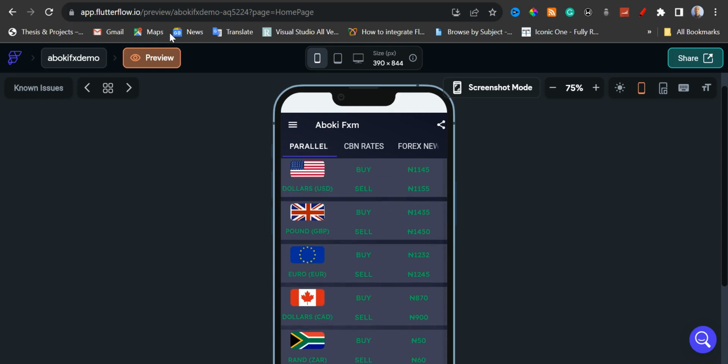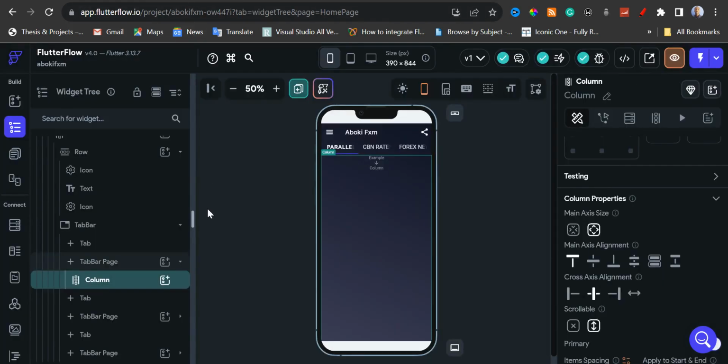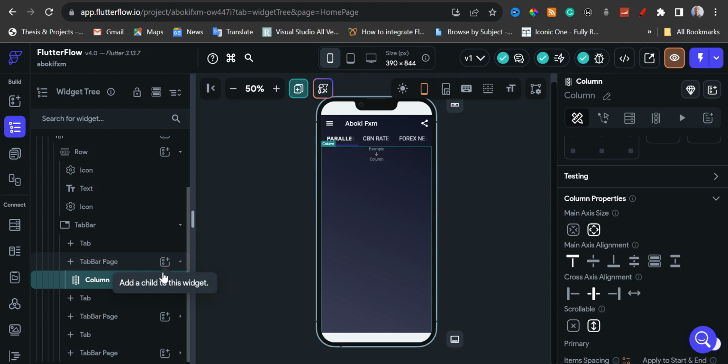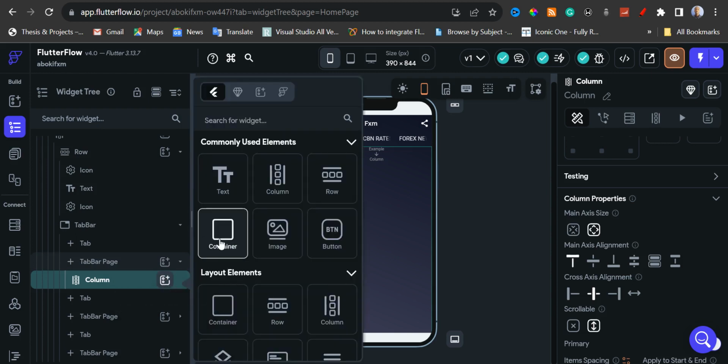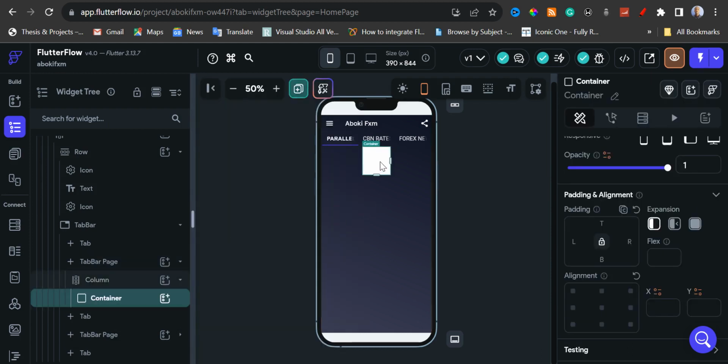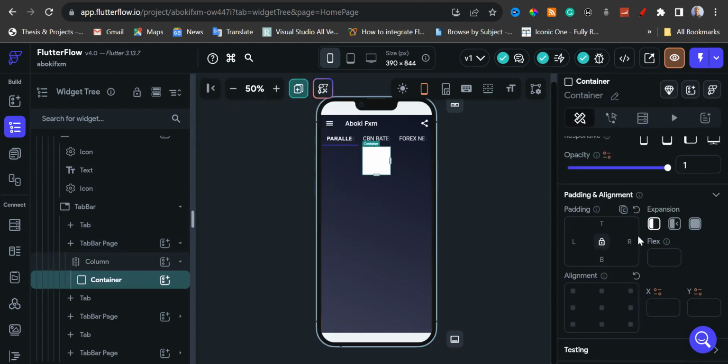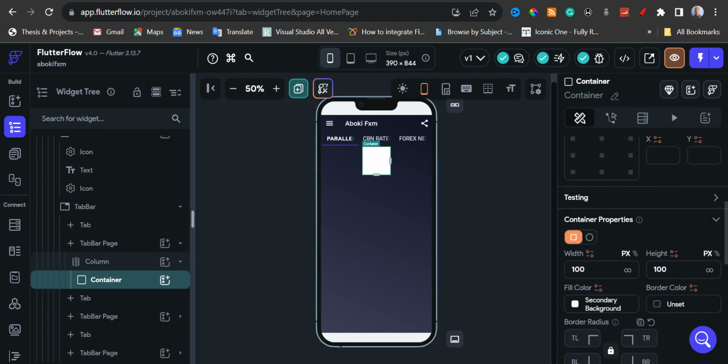Okay, all right, so what we are going to do next is add a container. Okay, so I'm going to click and add a container. All right, so right inside this container, I'm going to set the properties. The width is going to be in percentage, that is going to be 100, and then the height is going to be in pixels, and it's going to be 90.